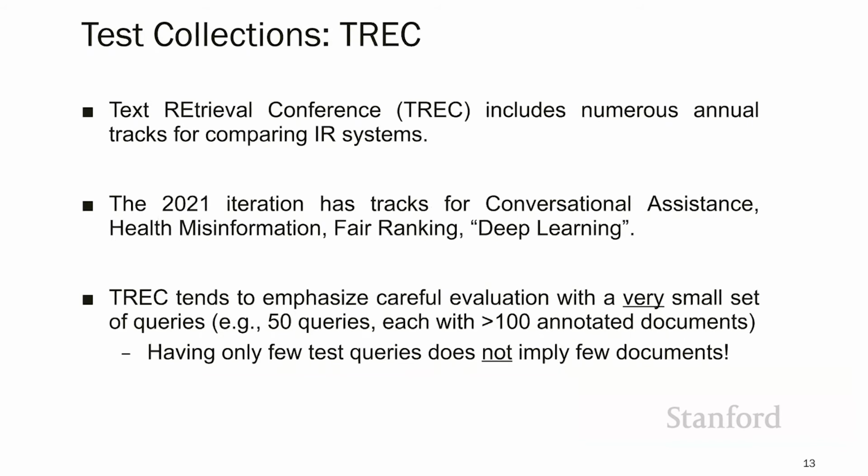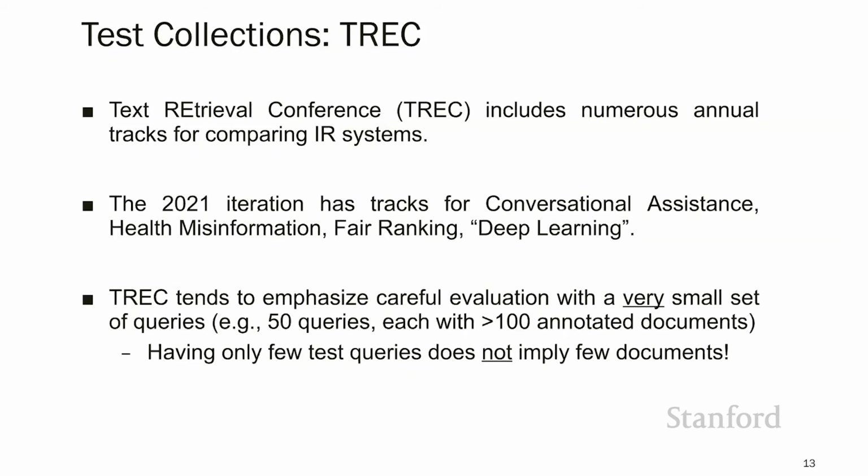So many of the test collections out there in IR are annotated by TREC, or the Text Retrieval Conference, which includes annual TRECs for competing and comparing IR systems. For instance, the 2021 TREC conference has TRECs for search in the context of conversational assistance, health misinformation, fair ranking, and has a very popular deep learning TREC as well, which we'll discuss in more detail.